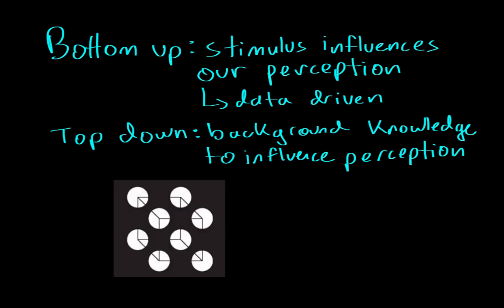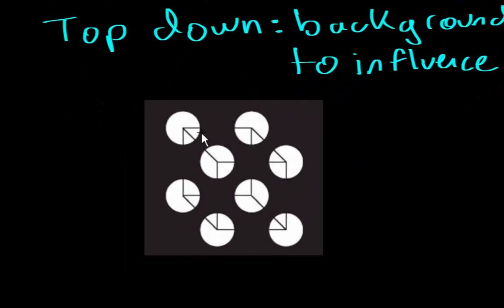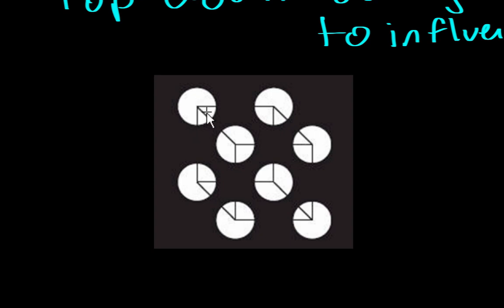So let's look at this example over here. What we're actually seeing are a bunch of circles. There are just a bunch of circles and then inside the circle there are a couple of lines drawn. We're looking at this set of circles, these white circles with lines drawn inside of them. We're creating this cube. We're basically taking these lines and then putting them together in order to create a cube.